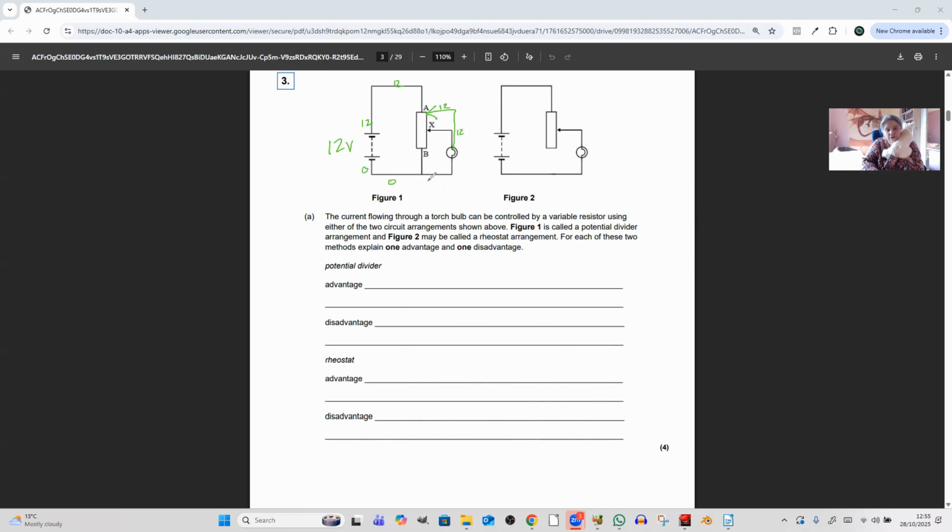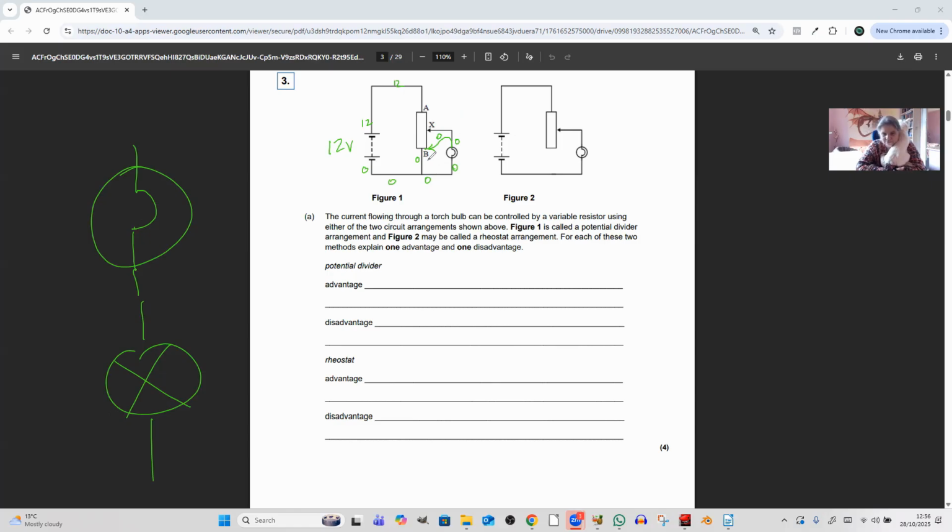And this is 0, this is 0, this is 0, that's going to be reading 0. So there's going to be 12 volts across that. That thing, by the way, is an old-fashioned diagram for a bulb. So think of it like that, okay? So you'd have 12 volts across your bulb, okay? And if what you did was you slid your slider to B, now, can you see at B we've got 0, so this would be 0, this would be 0. Across our bulb we'd have 0, which means that it would be off. It wouldn't be glowing at all.